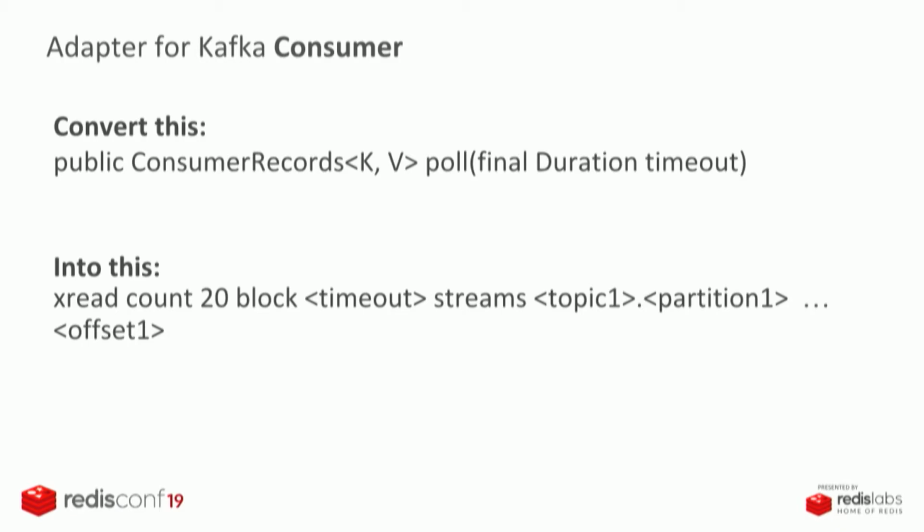In Kafka, you can subscribe to multiple topics at the same time. So in streams, you convert that into this command where you specify each of the stream keys, and the IDs become whatever offset you had stored. You convert that into the record ID in the bidirectional way, and make this command. So the adapter is just doing some munging of data to get this command, and then it fires off the command, and whatever is returned is converted back into a format that Kafka drivers expect.